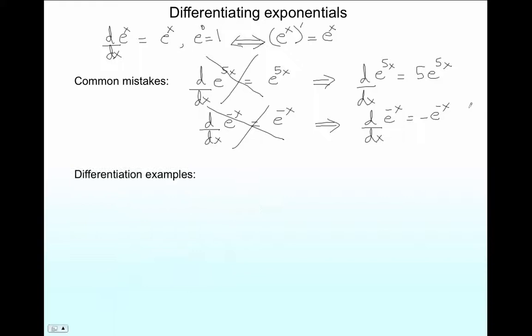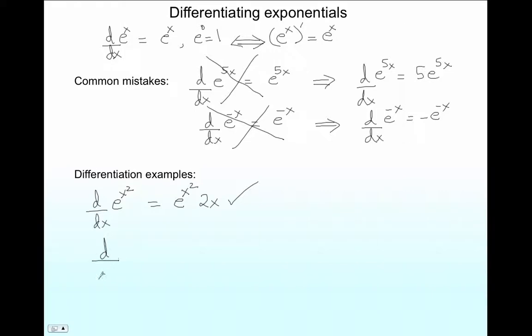Well, let's now work out some more complicated examples. So, what does one do about d by dx of e to the power x squared? From the chain rule, this is the derivative of the exponential function evaluated at the argument x squared, so it's e to the x squared. But now one must differentiate x squared as well, so this is e to the x squared into 2x, and that is the correct answer.